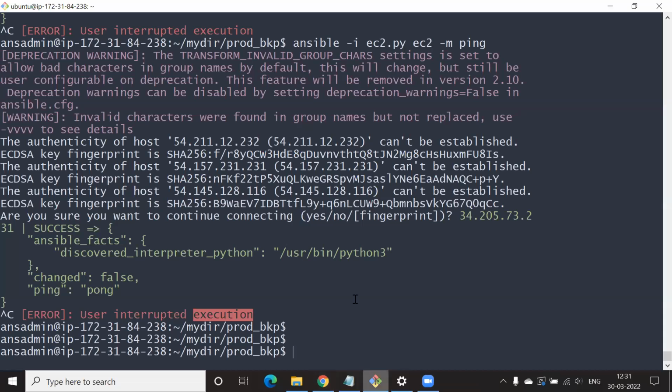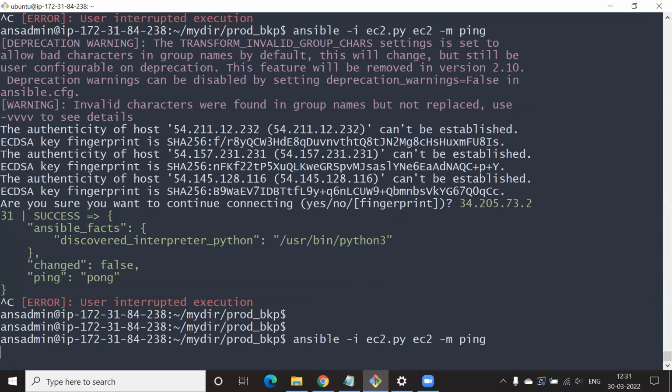EC2.py. Status check. It's still initializing, but okay. The fingerprint can't be established.